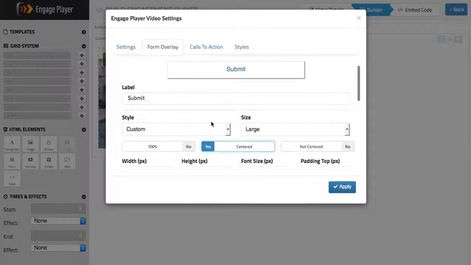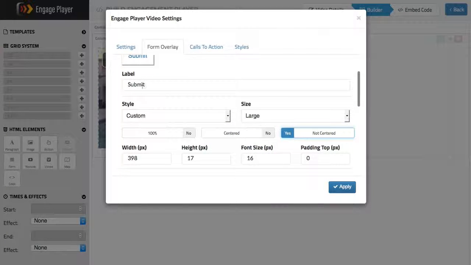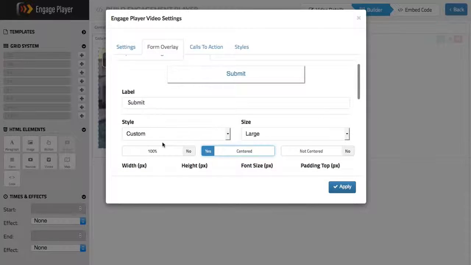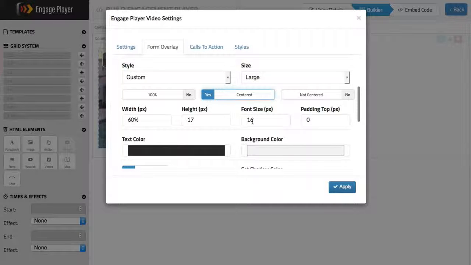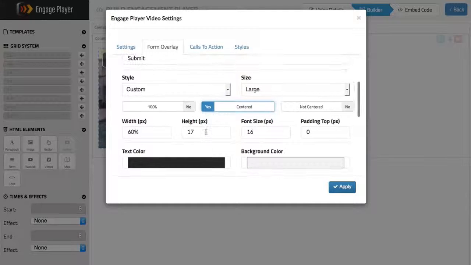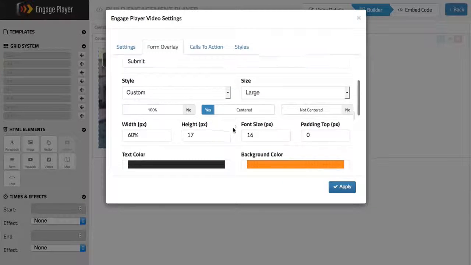We can have it centered at a certain percentage or pixel, and then not centered, so we have it over here. Right now we're going to have it centered, and I think I'll just leave it at 60%. That looks fine. You can change font sizes, some padding, text color, the background color as we have it as custom. So let's go ahead and just pick a color there.